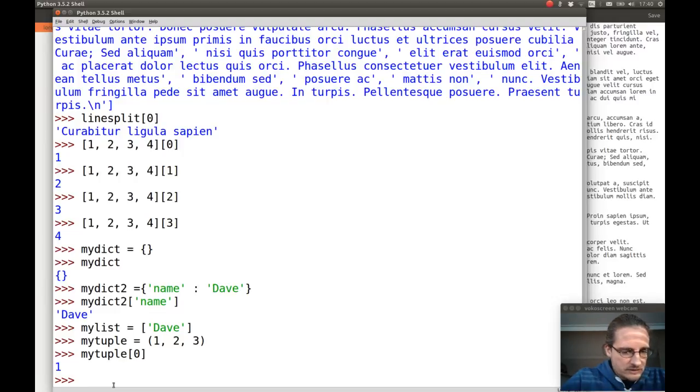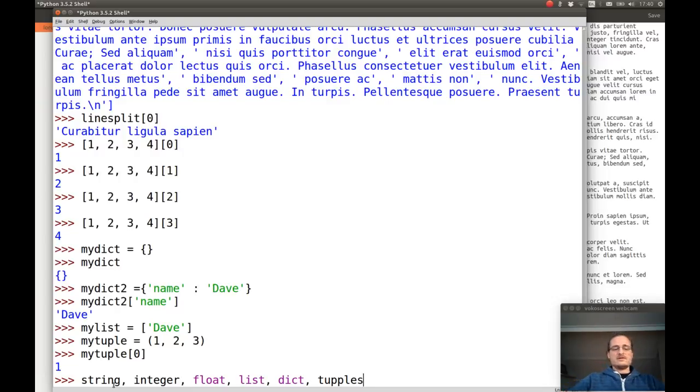In fancy terms, we would say lists are mutable and tuples are immutable. Also, I won't go into all the details about this in this lesson, but just to recap, what do we have as data types? We have string, integer, float, list, dictionaries, and tuples.